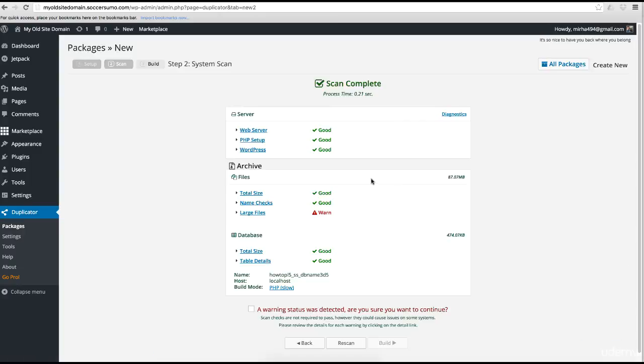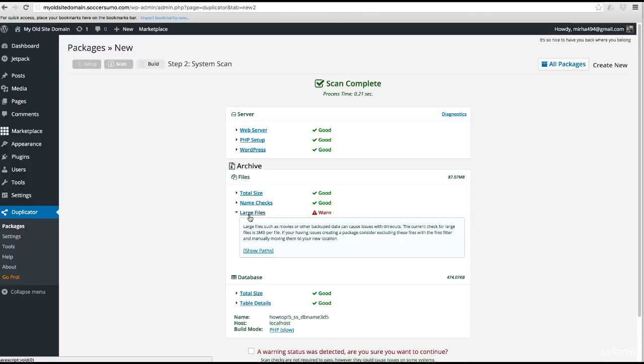All right, so you see that it is scanning our site, and basically it runs a diagnostic to see whether everything's okay. So the web server is fine, PHP setup, WordPress, the archive is fine as well. You see here that we get a warning, which is for large files. So let's click on large files, and here we can see that large files, for example movies and other backed up data, can cause timeouts.